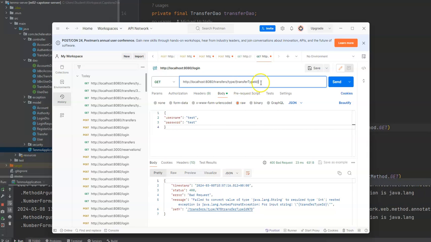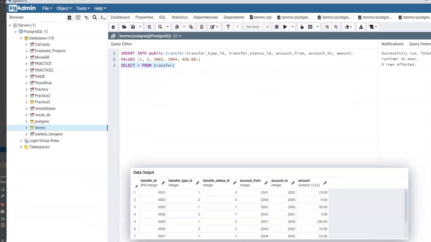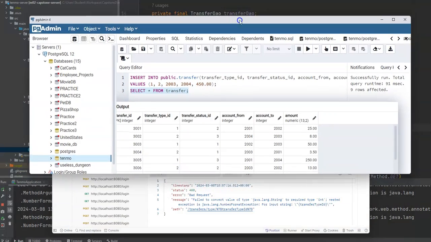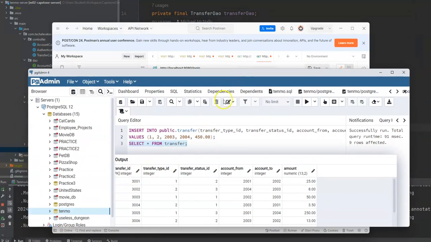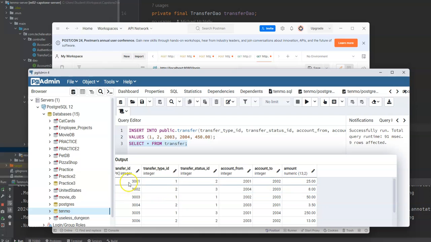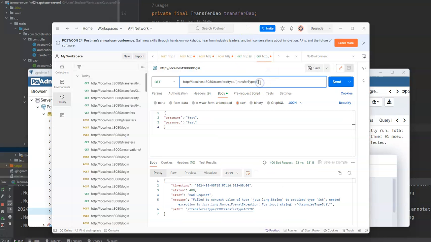In fact, the stuff that's in the curly brackets, this is asking for user input, and we need an actual ID, a transfer type ID. If you don't know what that is, you can go back to your database, and we're using pgAdmin, and this was a transfer ID, right? Transfer type ID. Well, for us, it could be any one of these then. We're going to find it by ID. So let's try 3002. So that's what's going to go here.